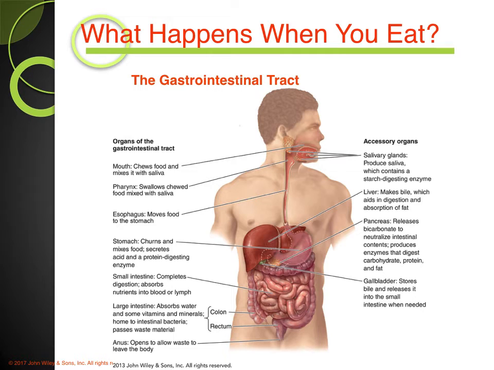Just so you know, your large intestine is broken into your colon and rectum. So it comes over here and it comes out. So waste. So that's food, right? And your food is evacuated. While all this is happening, your accessory organs right here, your liver, your pancreas, and your gallbladder are also at work during this entire process. Pretty cool stuff.